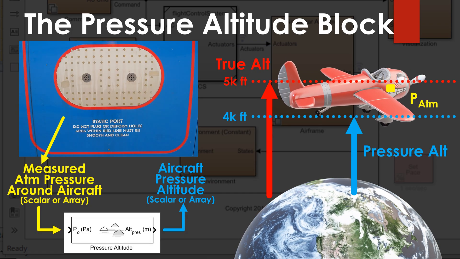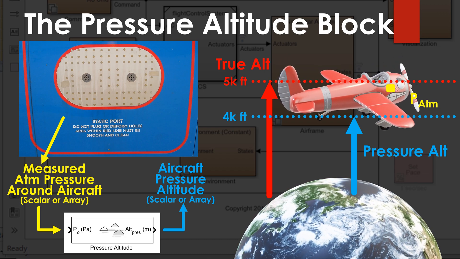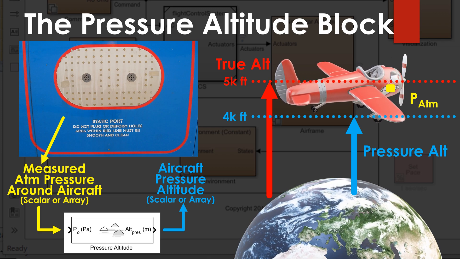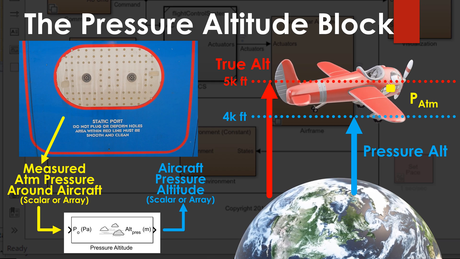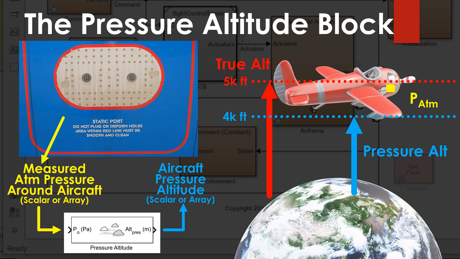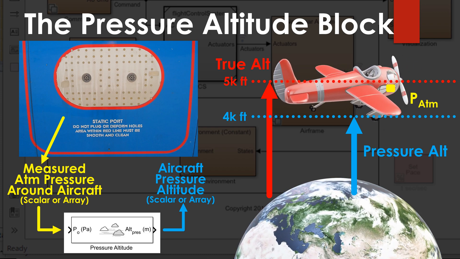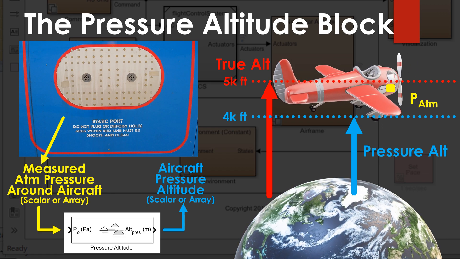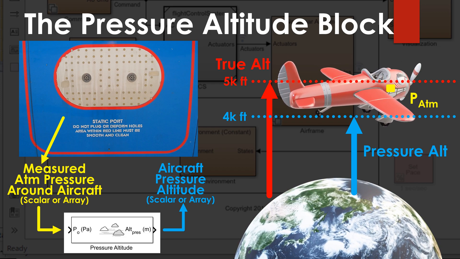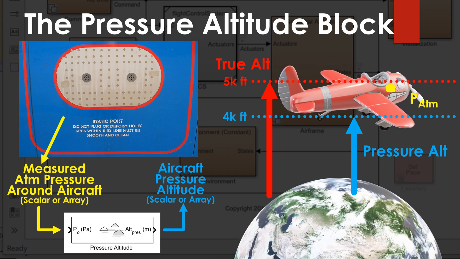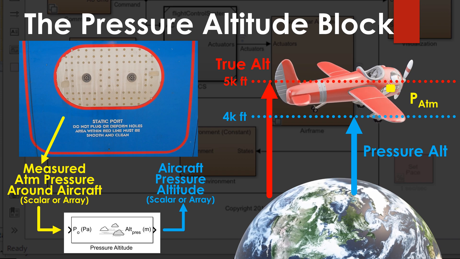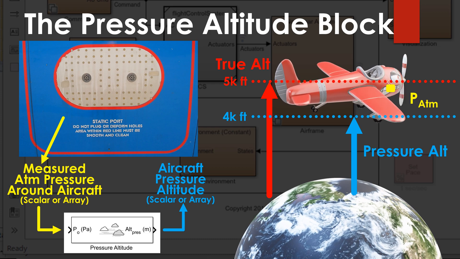When it comes to measuring atmospheric pressure on an aircraft, there's usually a static pressure port — a hole located on the side of the fuselage, or pulled off the pitot-static tube — to get atmospheric pressure rather than total or stagnation pressure. You read in this atmospheric pressure to determine pressure altitude. The block accepts a single scalar value or an array, so you can feed in collected test data. It outputs the aircraft's pressure altitude as a scalar or array. In the example shown, the yellow static pressure port on the aircraft reads atmospheric pressure to calculate pressure altitude.